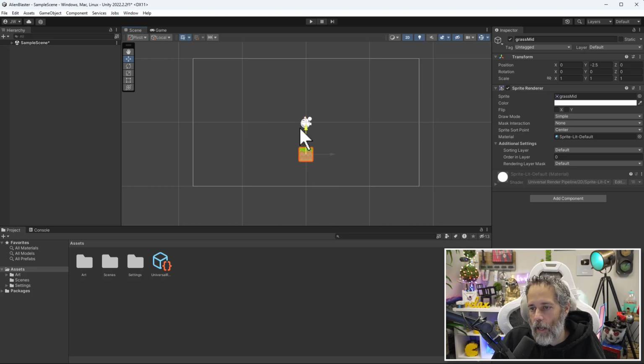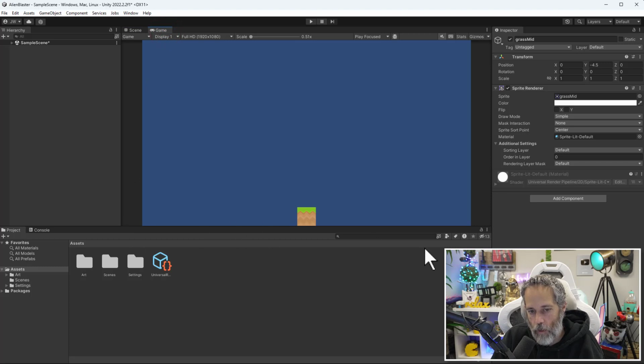But as I drag it down, it snaps down by 1/4 meters, and I can get it all the way down to, what is this, about -4.5, where it's right on the bottom, touching this white line. You're wondering, what's this white line? Well, that's actually the camera. That's showing us where the camera bounds are.